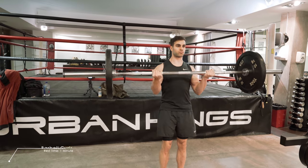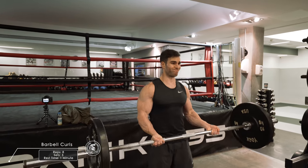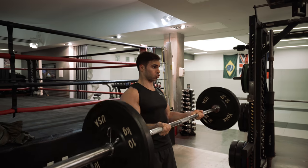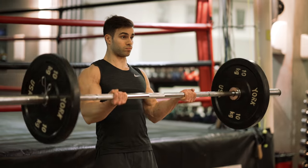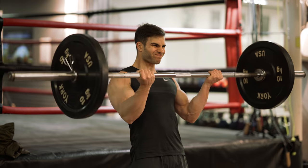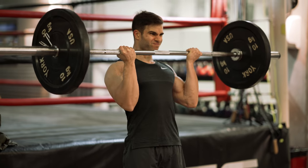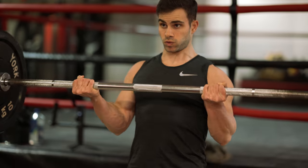Then I'm continuing with biceps. For biceps I'm starting with barbell curls, and many people will disagree with me — they'll start to hate me because I'm using the squat rack to do barbell curls. But honestly I do whatever I want. If your gym is empty and you don't have someone telling you what to do, then I recommend going for it, although the other option is to do this exercise with the EZ bar. Personally I just like the straight barbell for curls — this is how I like to do the exercises.